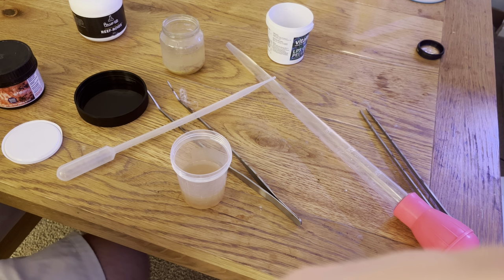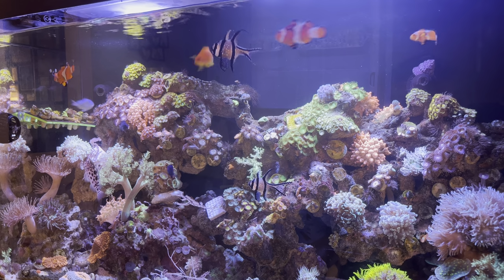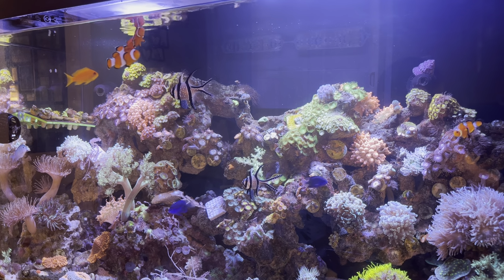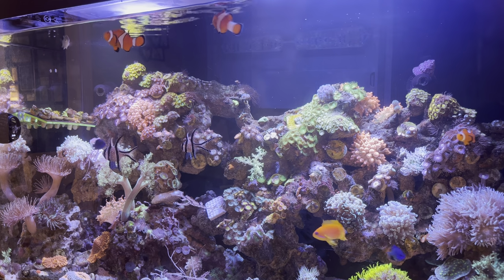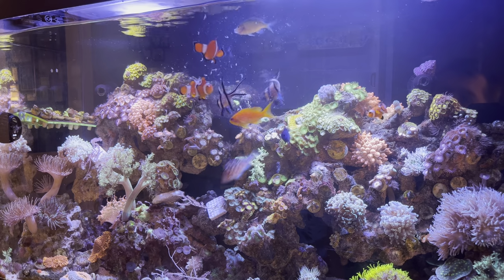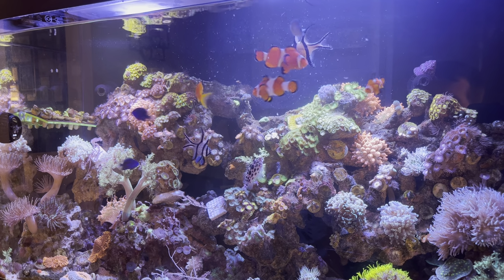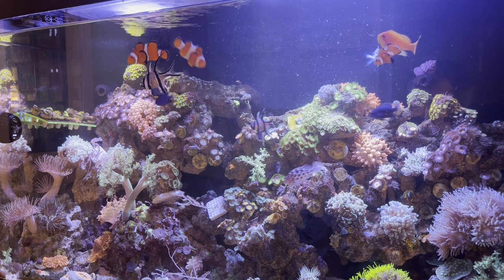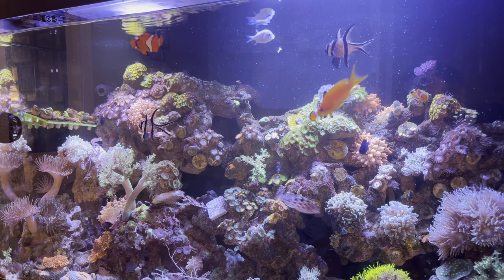I'll feed the fish. So I will spin you around. So everything's off in the tank. No power heads, no return pumps, no nothing. Completely still. And this is one of the times that I enjoy the most, when I can feed the fish, watch how they interact with the food, watch how they attack it. I've got just a long turkey baster, put that in, and I'll sit and observe the fish, do a quick count up, make sure I can see everything. If I can't, I wonder where they are and have a look around to see where everything is. Doing a quick count up, everything seems to be there.